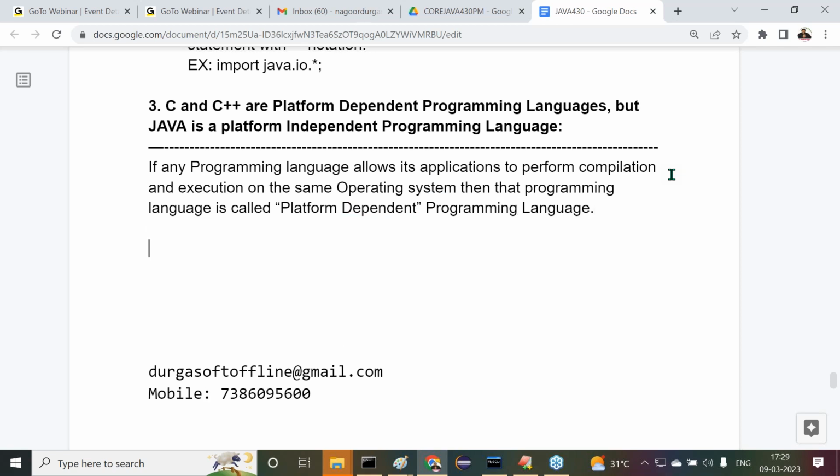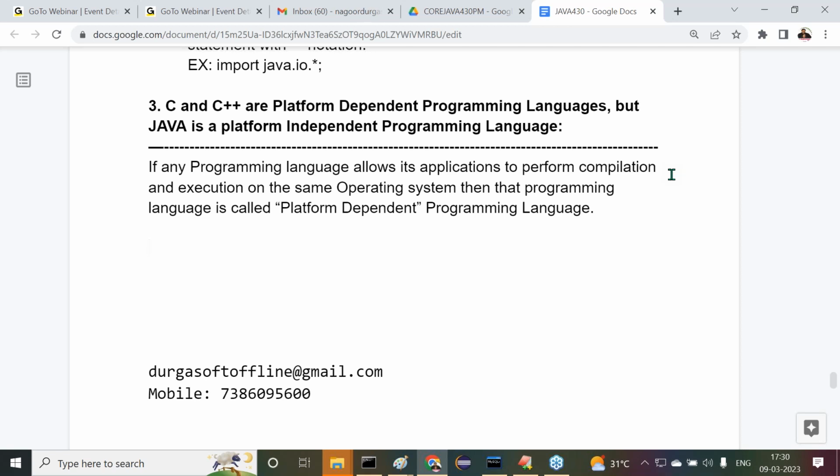Right, sir? Now please read out this statement that I've given. What exactly is the point I'm giving there? Now tell me, if any programming language allows its applications to perform compilation and execution, both are two different processes or not? Compilation is for the sake of error checking, for translating our code from high level to low level, and execution is performing the instructions, processing the instructions to get some actual results.